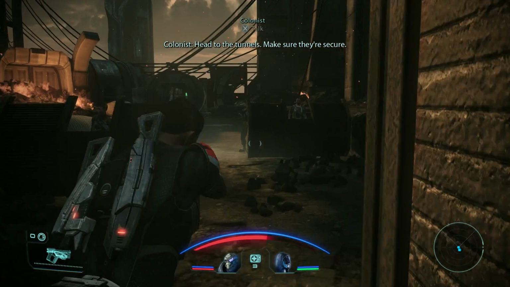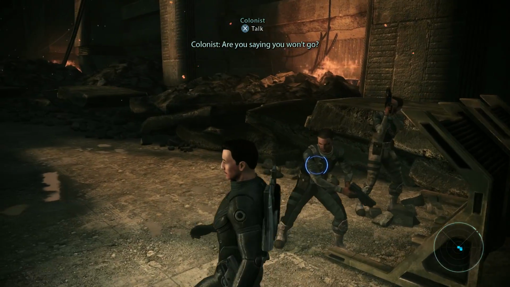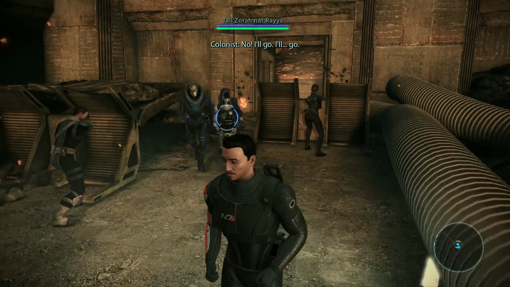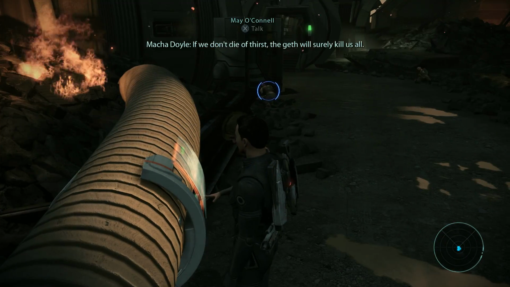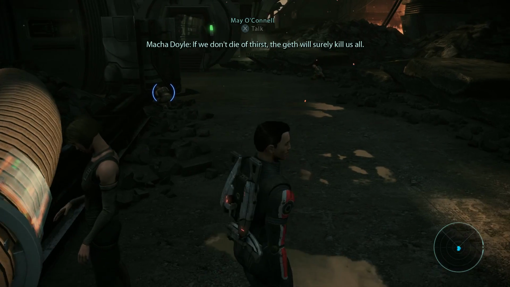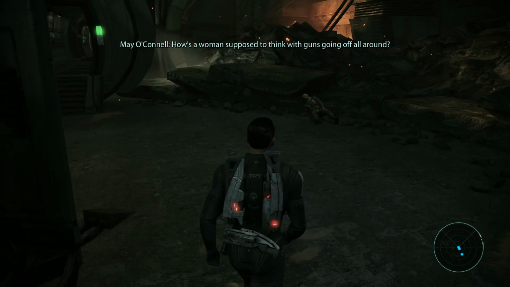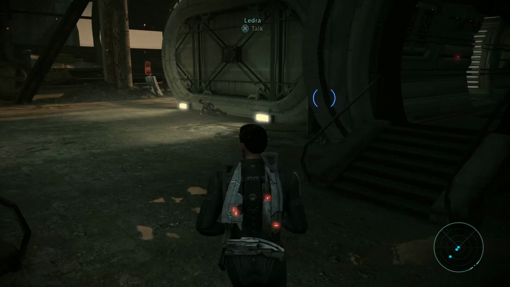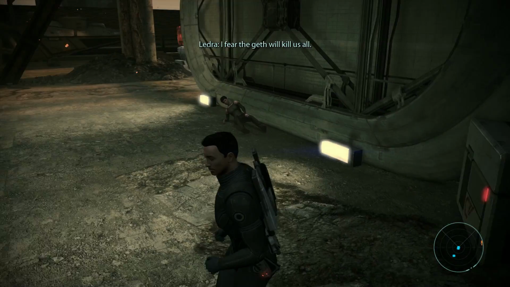Make sure they're secure. But what if I find Geth there? Are you saying you won't go? No, I'll go. Instead of Die of thirst, the Geth will surely kill us all. How is a woman supposed to like not think? doing Guns going its off job or not working, and it ends up like I fear the Geth the bad guys end up running into them.